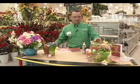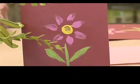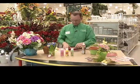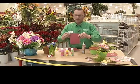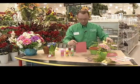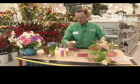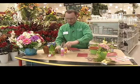Today we're making a little floral centerpiece for Mother's Day and a card. What we'll need is three kinds of paint, three colors. We got green, yellow, and pink. And a card of your background choice. I have here a red one. So what we're gonna do is get our paint assembled here just on the table.